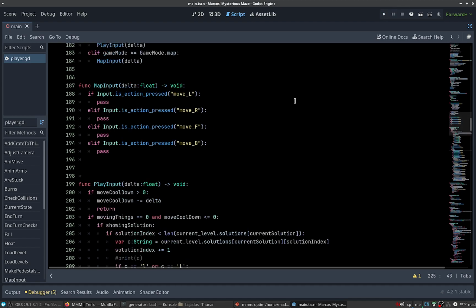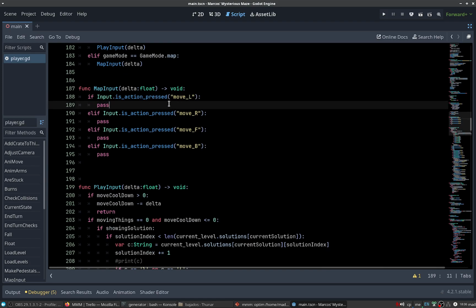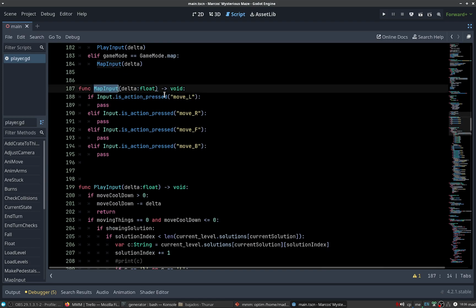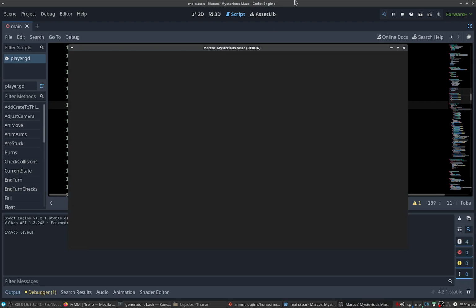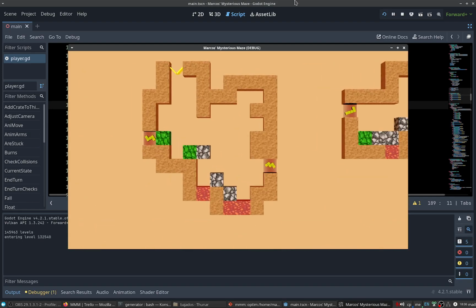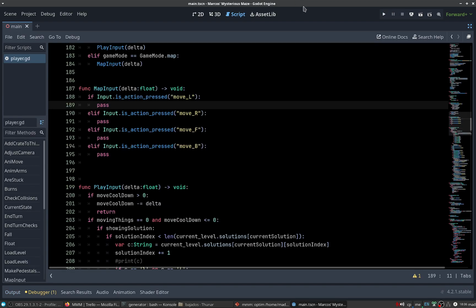Okay, what were we doing? Yeah, in the map input, let me check. Obviously, in the play mode, we can play. If I press M, we can no longer play. If I press M again, okay, perfect.